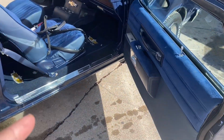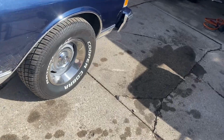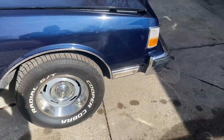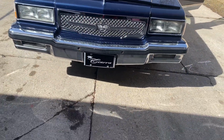He was supposed to be making me another one for this car, but I decided not to go with another one. I said, I'm gonna wait, because I was on the fence about this car. There was so many people trying to buy it that I wasn't sure what I was gonna do with it, but this car cleaned up so good that when I wash it, it looks so damn good. I'm like, man, I'm gonna keep my car. But then I have my days where I say, fuck it, I'm gonna sell it.